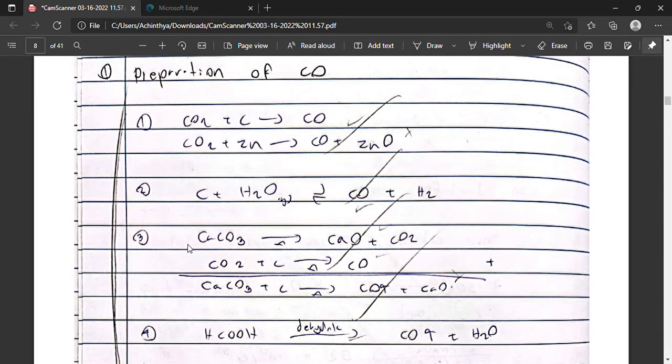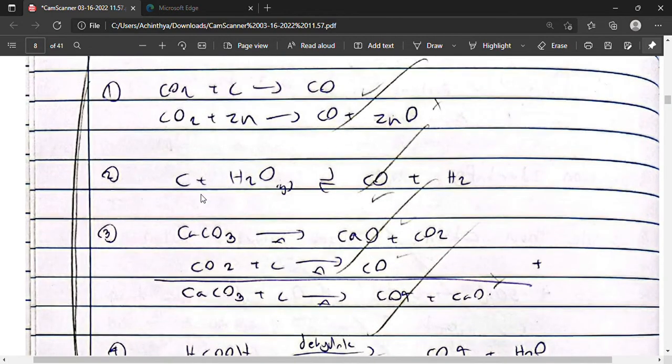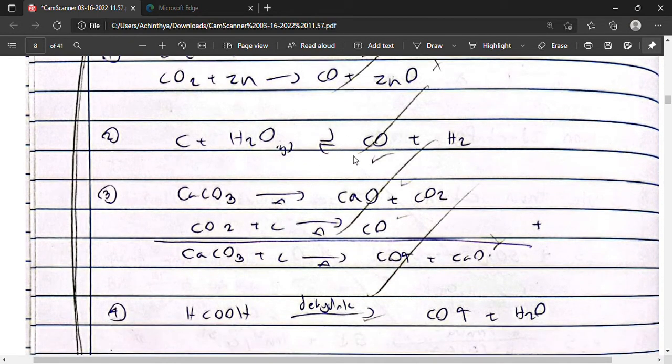Well, this is how we do it. At extremely high temperatures, carbon dioxide reacts with carbon to produce carbon monoxide. Or simply, even at high temperatures, carbon dioxide reacts with zinc to form carbon monoxide and zinc oxide. You see, carbon and water exist in an equilibrium with carbon monoxide and hydrogen. It's a unique equilibrium. It's a very circumstantial one also. So it's another way of getting it.